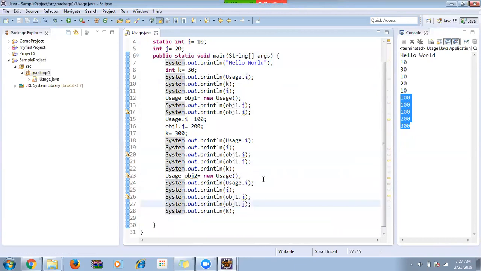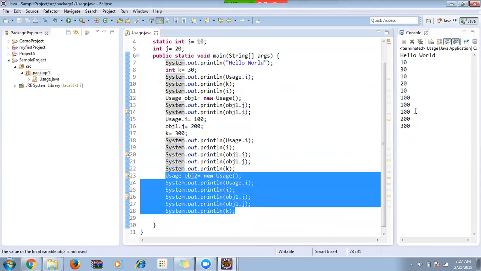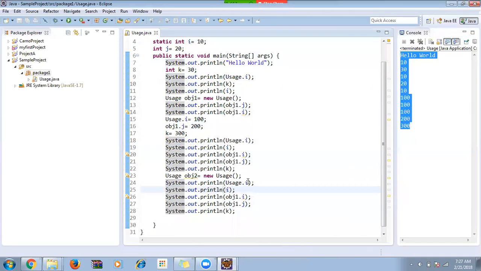I have not executed these steps yet, only up to before. So Usage.I will still be 100. It will carry the latest value.